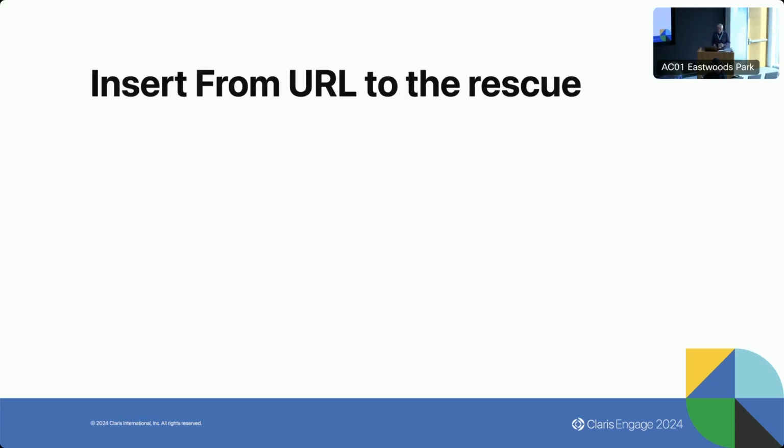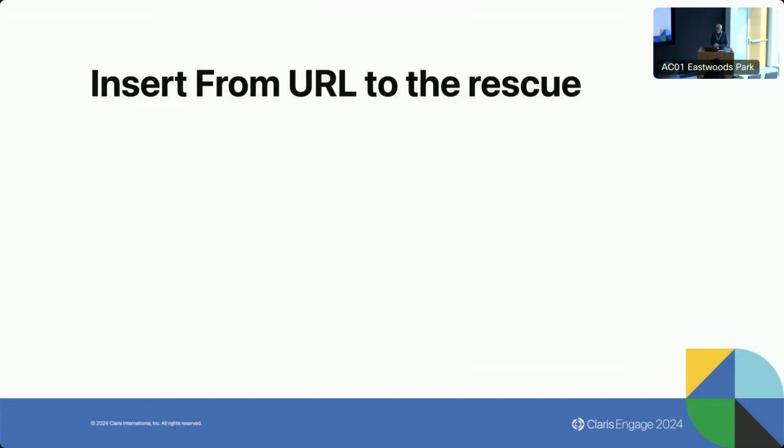And then, of course, insert from URL comes to the rescue. It's been there for several versions now, and it's under the hood as curl. FileMaker 13 introduced HTTP and HTTP post, and since 16 we've had a very broad range of curl capabilities that you can specify in the curl request.